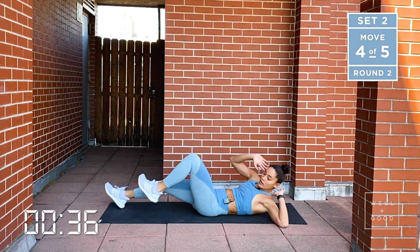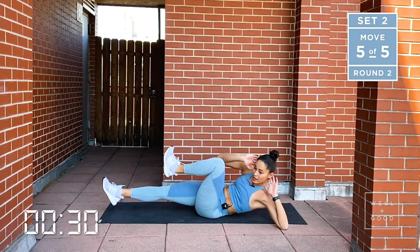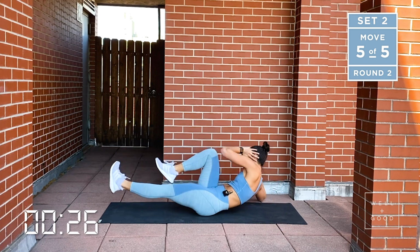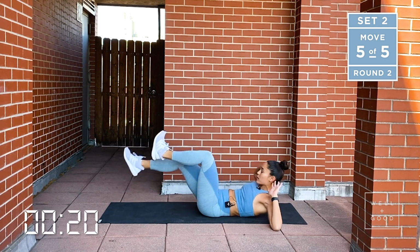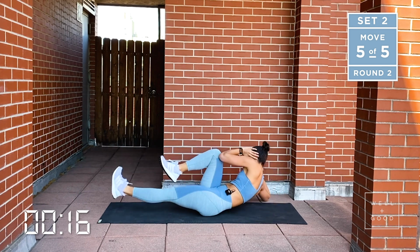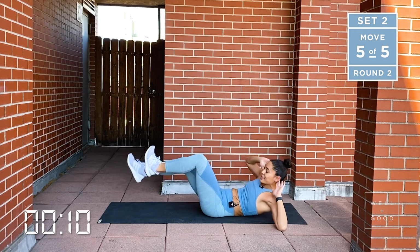And here we go. So move slow. You don't need to always go so fast. In fact, in this exercise, if you take it a little bit slower and you use that pause to get rid of your full breath, you're gonna feel it a lot more. Drive through the heel, rotate through the upper spine, the thoracic region. Drive through the heel, keep alternating.